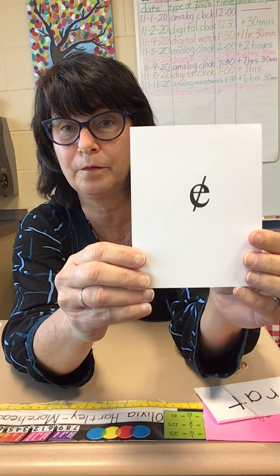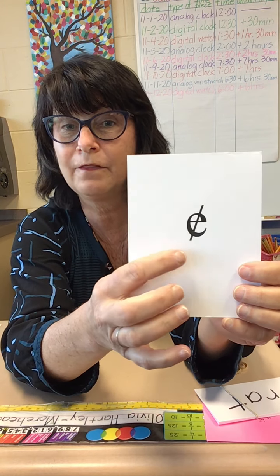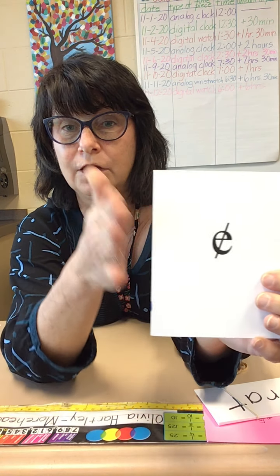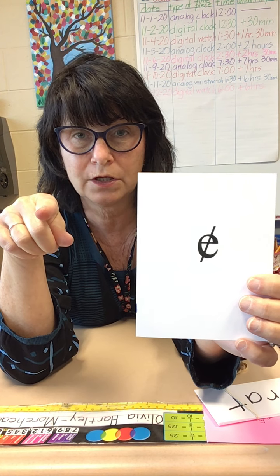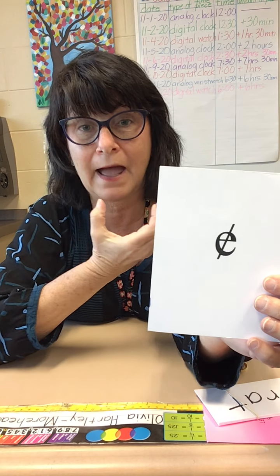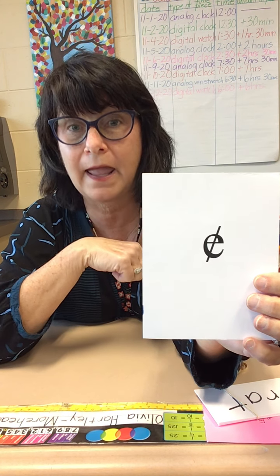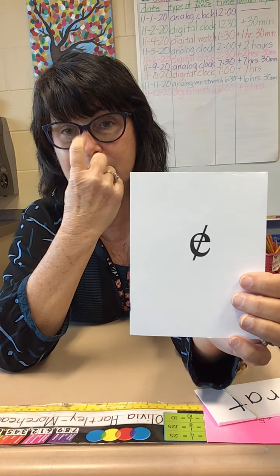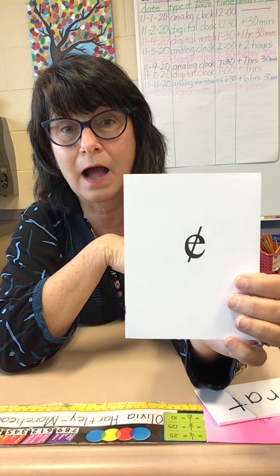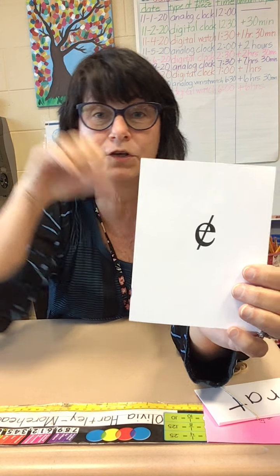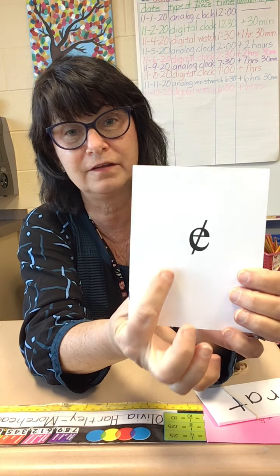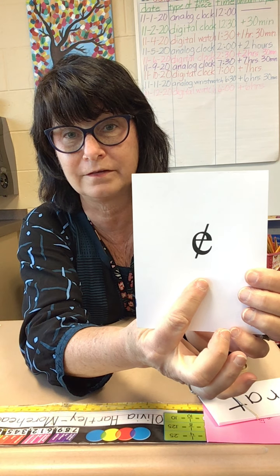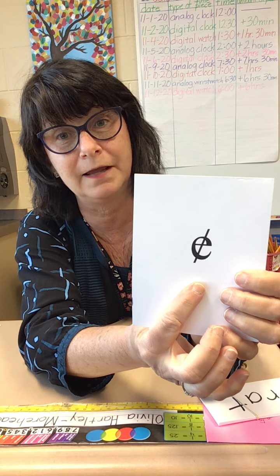And now we are going to talk a little bit more about the silent E or the magic E. When you add the magic E or the silent E to the end of your word, it makes the vowel in the word change from a short vowel like A to the long sound A, or it changes I to I, or maybe it changes to U, and then this does not make a sound on the end of the word. It's silent. That's why we call it the silent E.